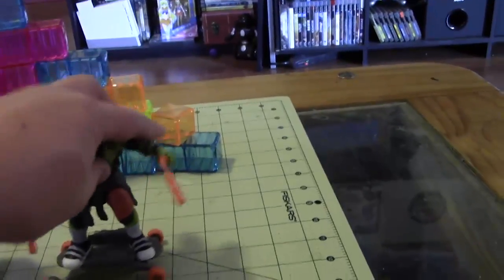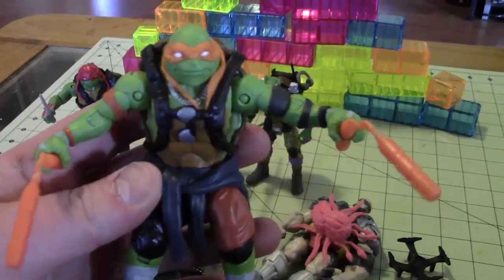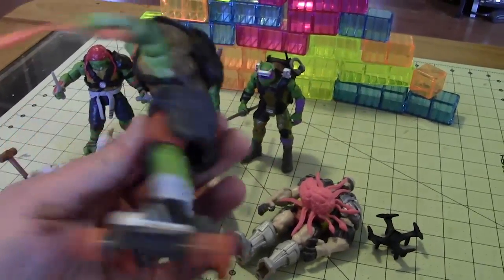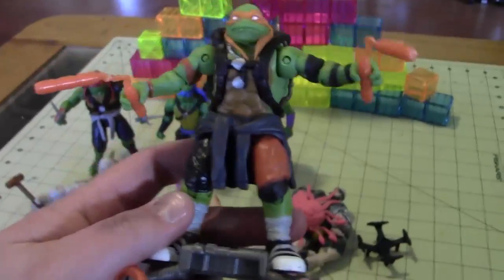Let's start off over here with Michelangelo. You know, everybody, Mikey, I'm everybody's favorite turtle. Friggin' stupid. It's better than the last figure from the other movie in the way that it's better. Look at him. He's got a little backpack and he's got like a skateboard. Woo! I mean, it's a better figure.